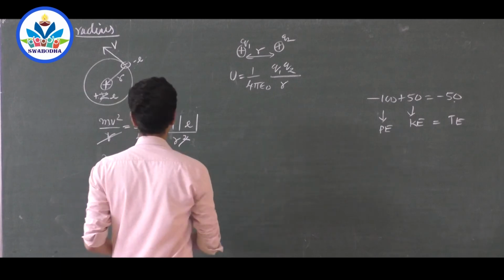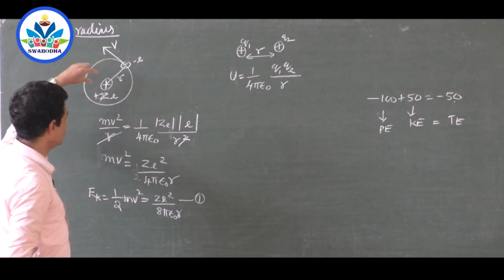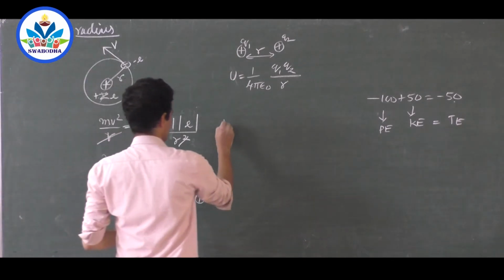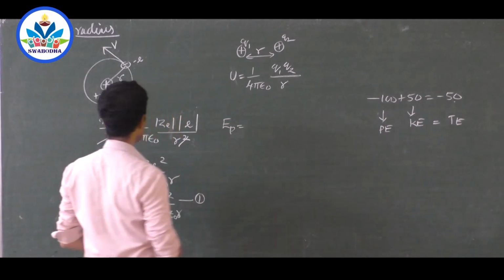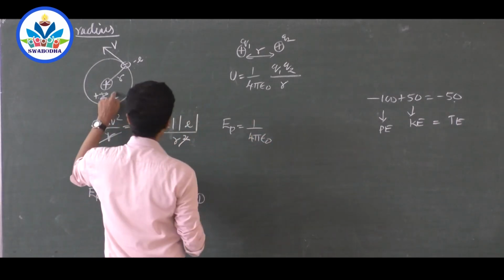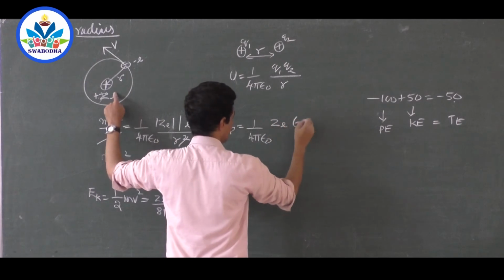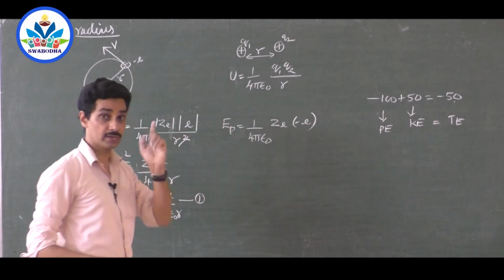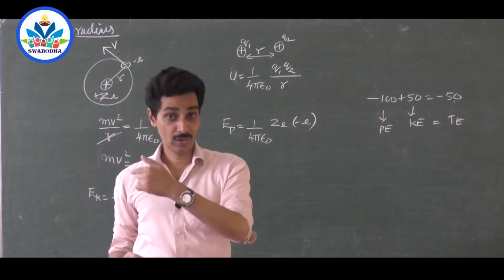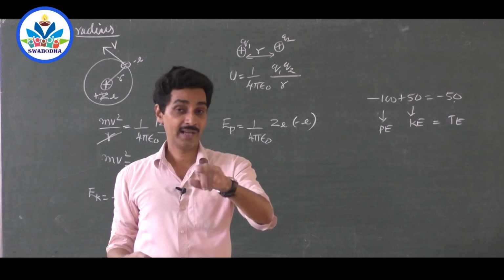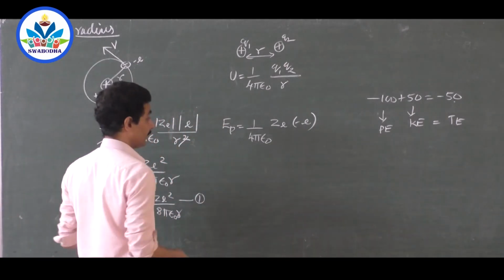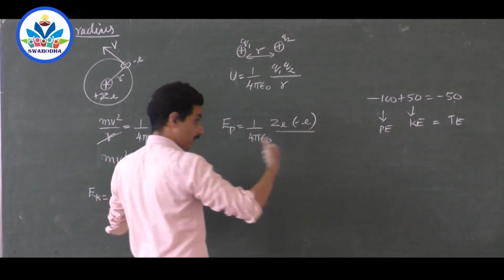Now let us try to write the potential energy between the positively charged nucleus and the negatively charged electron. What is the potential energy? EP, I will write 1 by 4 pi epsilon naught, Q1 is plus ZE, Q2 is minus E. Because it is bound, I want to show that it is bound. I can't say I have 1 crore rupees because it is a loan from the bank. I have to mention it, right? I can't say that it is my own money, it is the bank's money. I have to repay it. So ZE into minus E, it is bound to the nucleus.